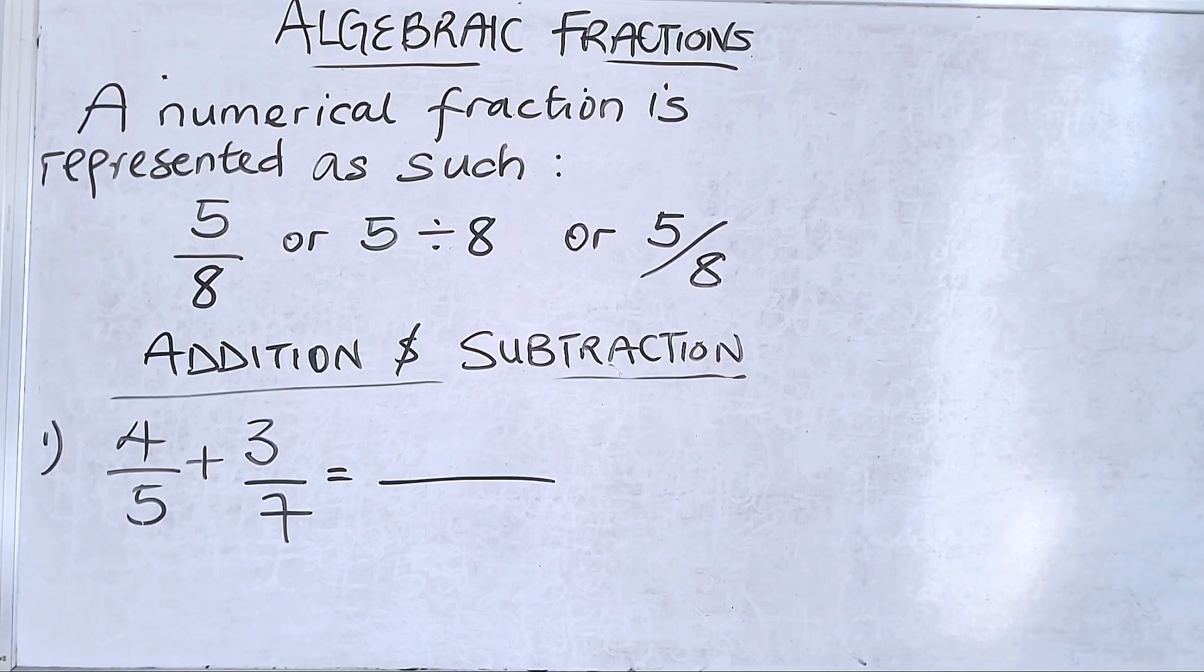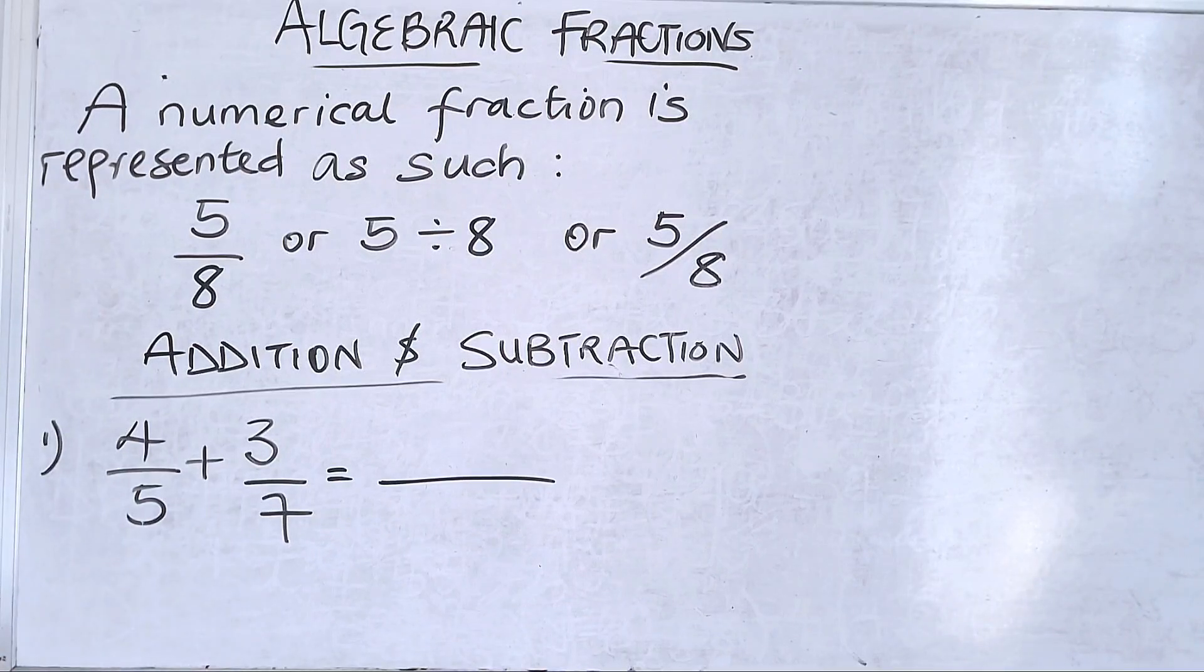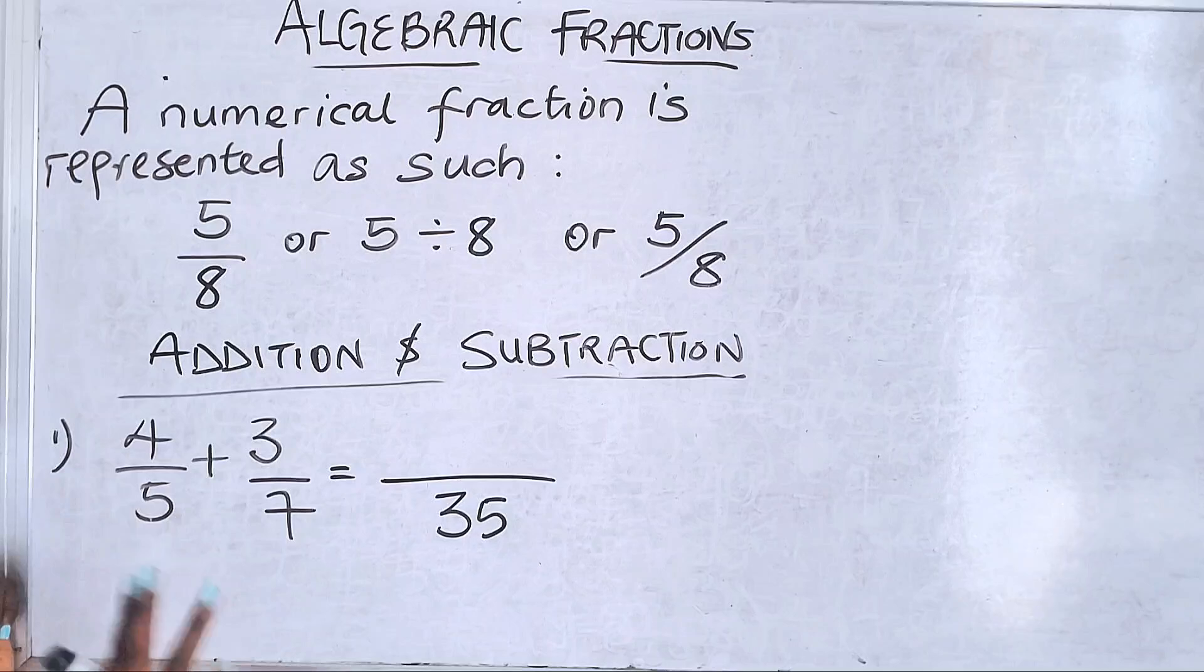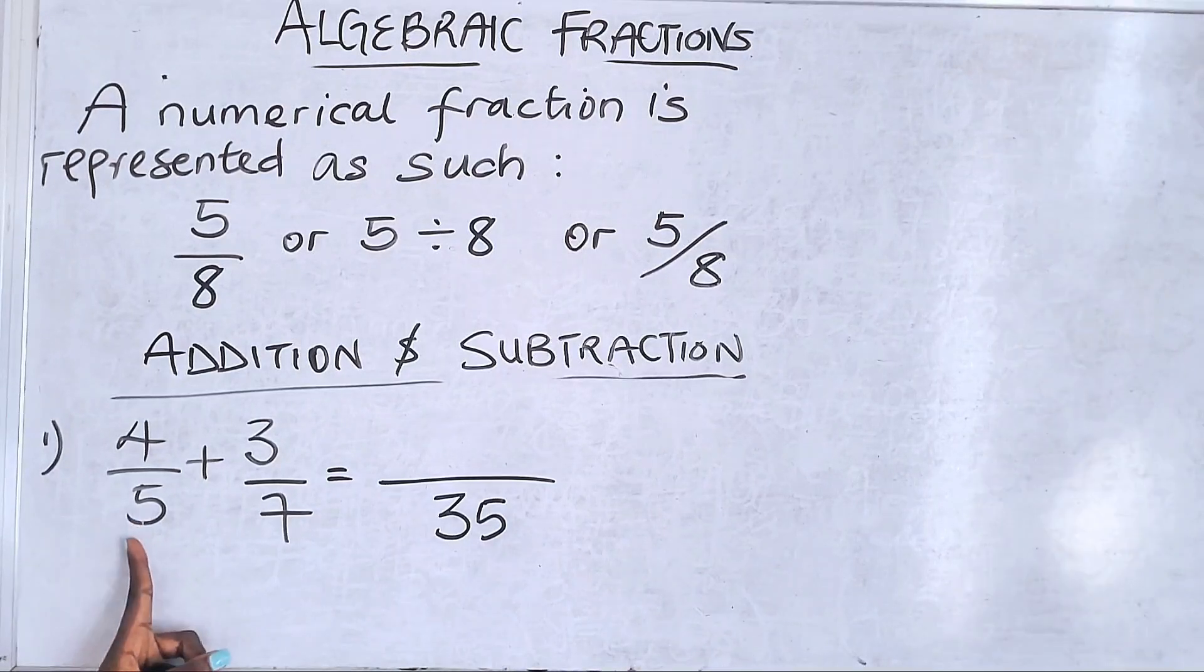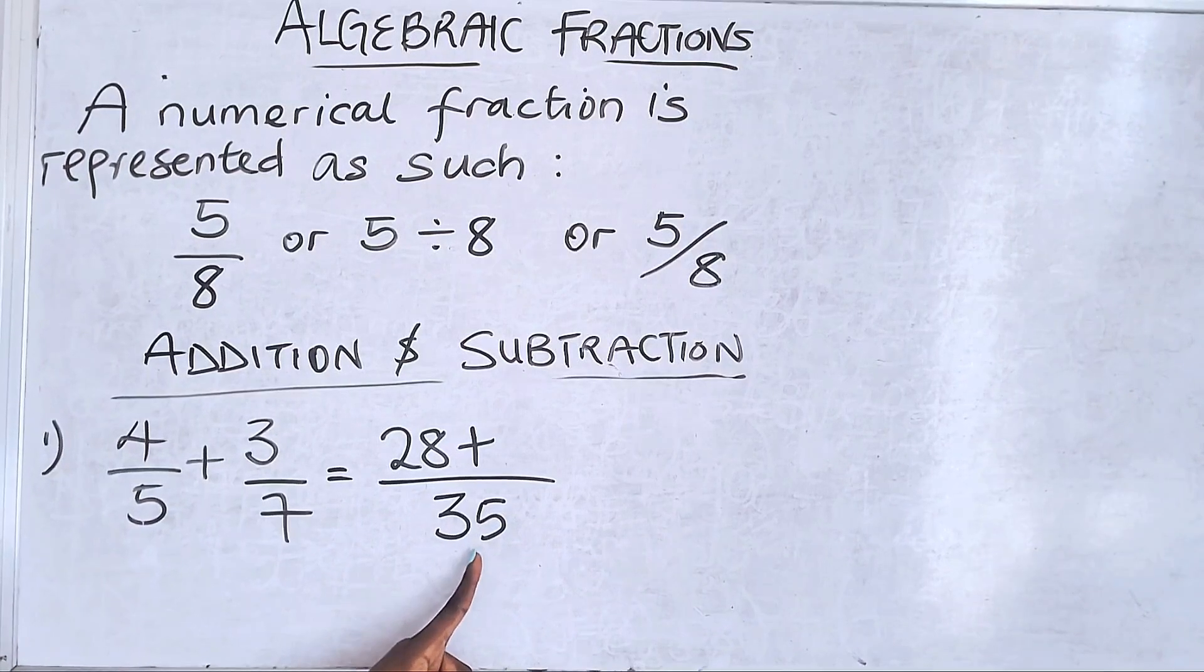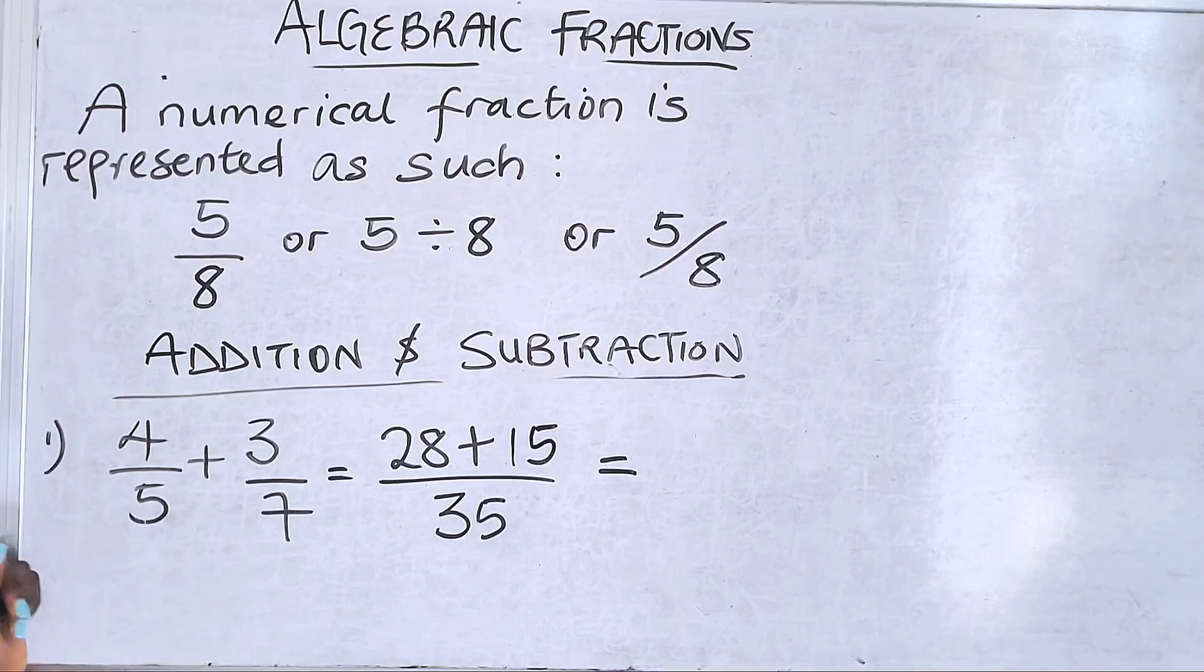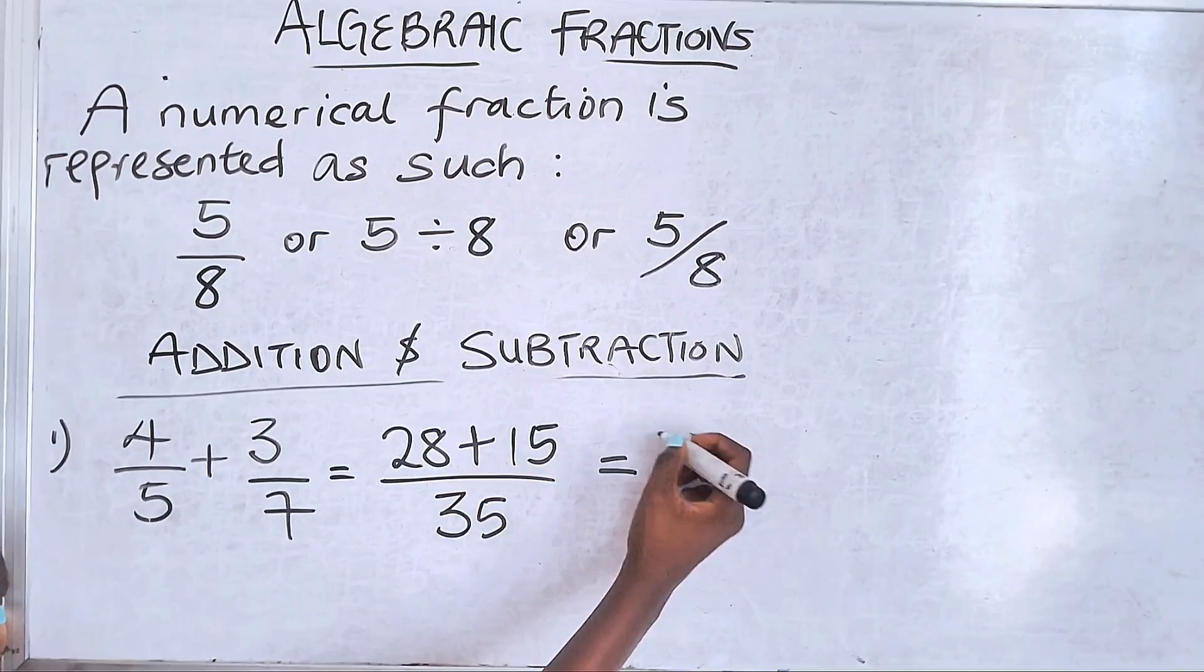How do we go about this? It's very important that you learn LCM and HCF. For your denominator, find the LCM of 5 and 7. The lowest common multiple of 5 and 7 is 35, because 5 and 7 are prime numbers, so just multiply them. Now that you have your LCM, you ask: how many times can 5 go in 35? Seven times. Seven times 4 is 28. Move to the next one: how many times can 7 go in 35? Five times. Five times your numerator 3 is 15. The more you solve, the more you get it. So 28 plus 15 is 43.